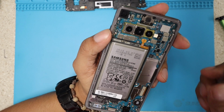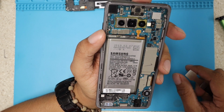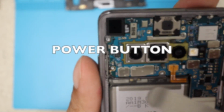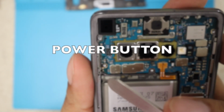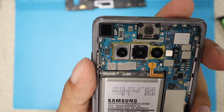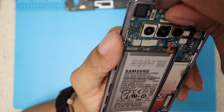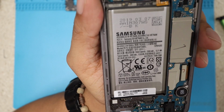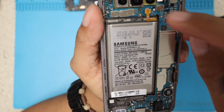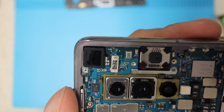We don't have many cables on these, which is surprising, how much technology has changed, or maybe how much technology uses the old tricks, because now the home buttons are contacts, not cables anymore. They make contact directly with the motherboard, and we see this on other phones like the Note 3. They used to use the power button as a contact, not a cable that connects to the motherboard. But anyways, we're gonna unplug all these cables: battery, LCD digitizer, and front camera right here.